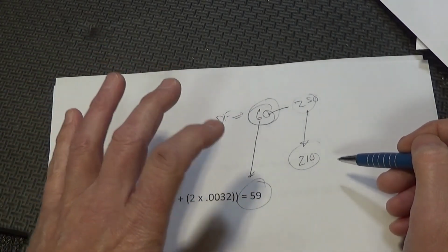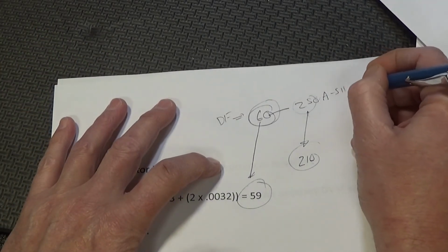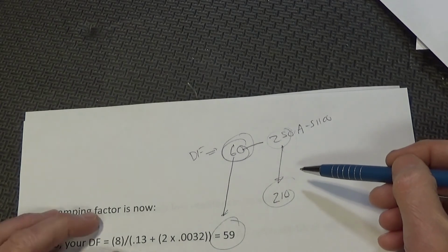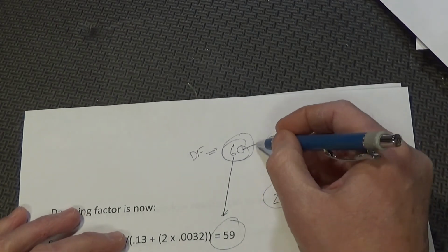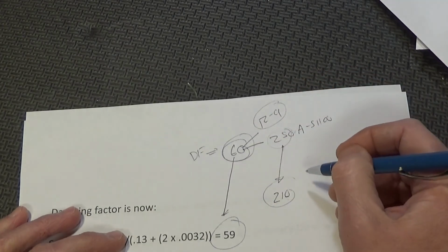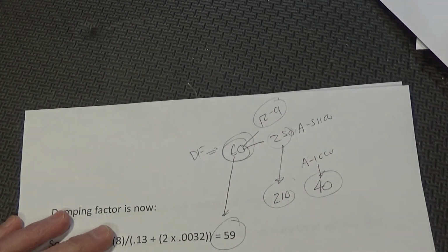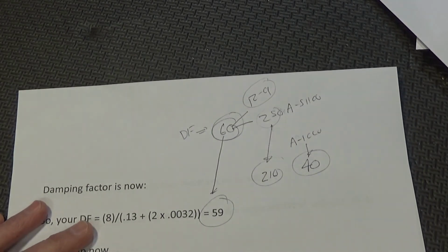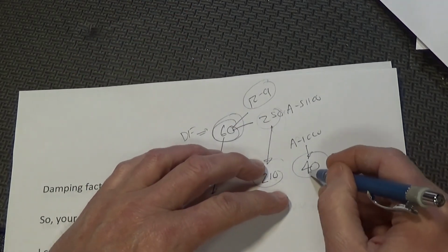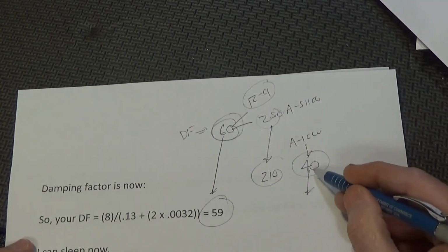But in my A1000, the amp that I really like, and this is one of the reasons I'm doing it. By the way, the 250 is my AS1100. So I'm starting out ridiculously high. I'm not worried about using a single 12 gauge 8-foot run, right? And this 60 is for the R9 Yamaha. But the amp I love listening to is my A1000, and it has a damping factor of 40 to start with. And it's a great amp. I love it. It just starts out low. It's inherent. So I don't want to reduce that 40 by too much. I don't mind reducing the 250, but I don't want to reduce that 40 by too much.